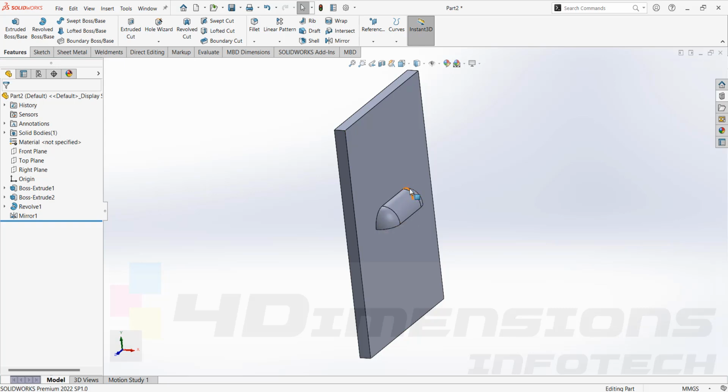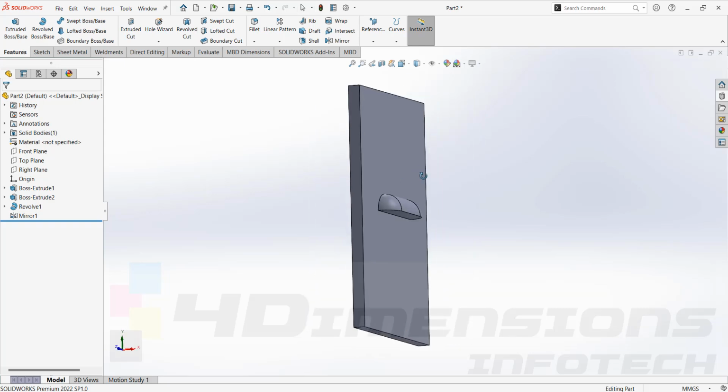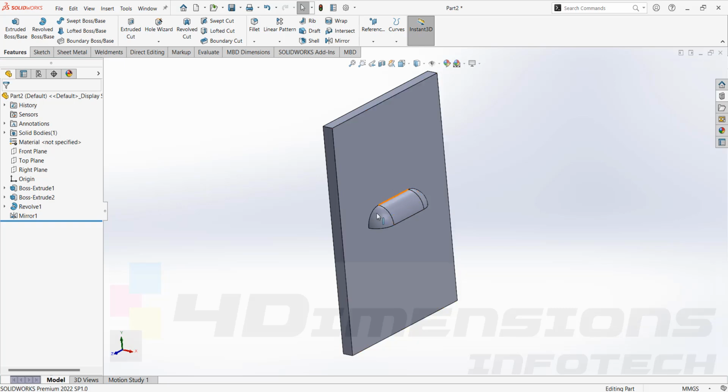If there is a sharp edge, the other part on which we are going to punch the forming tool may get damaged or may have cuts there. That's why we have to provide fillets around the edges, and it is compulsory that we take a fillet more than the thickness of the part on which we are going to apply the forming tool.